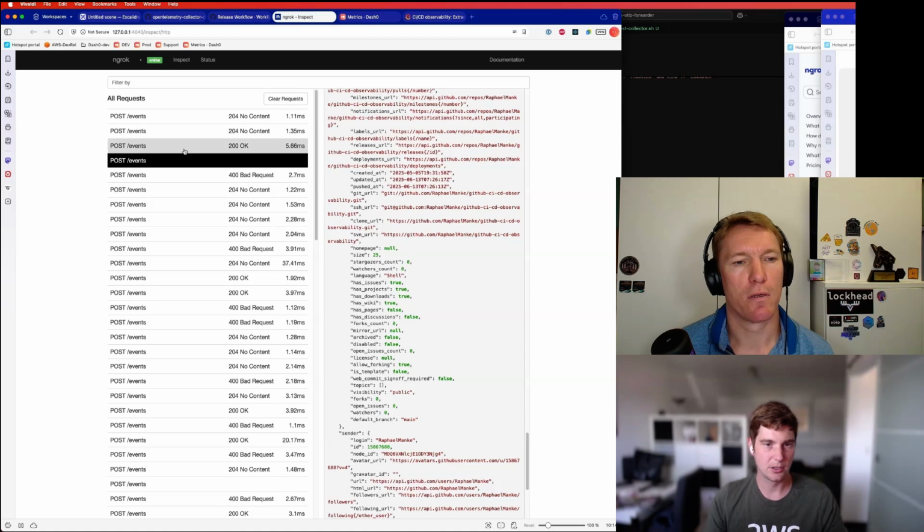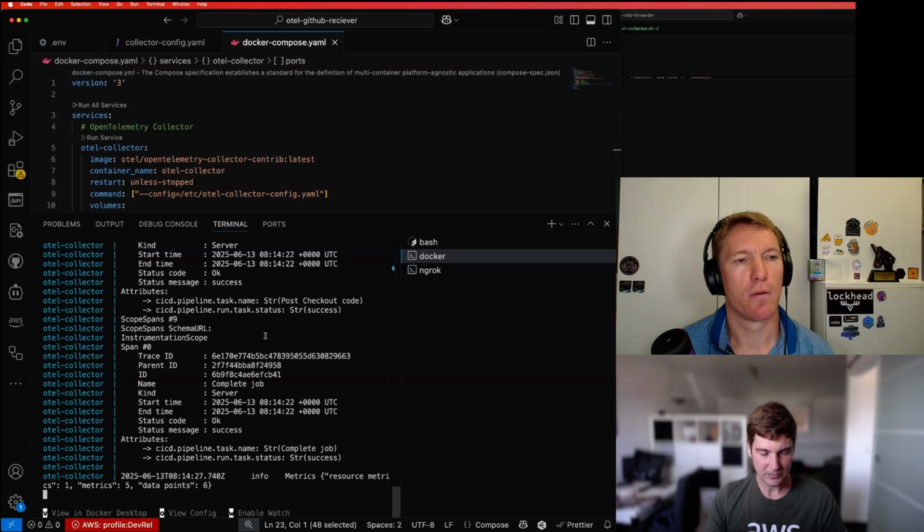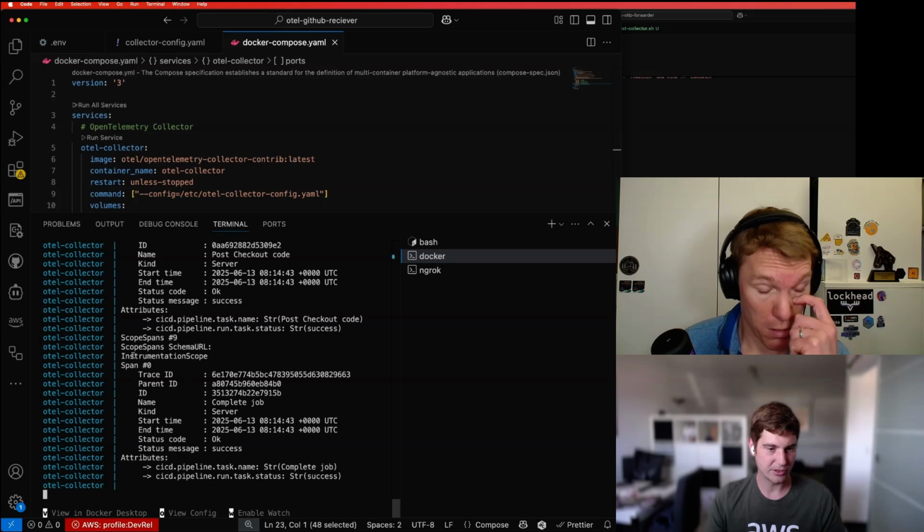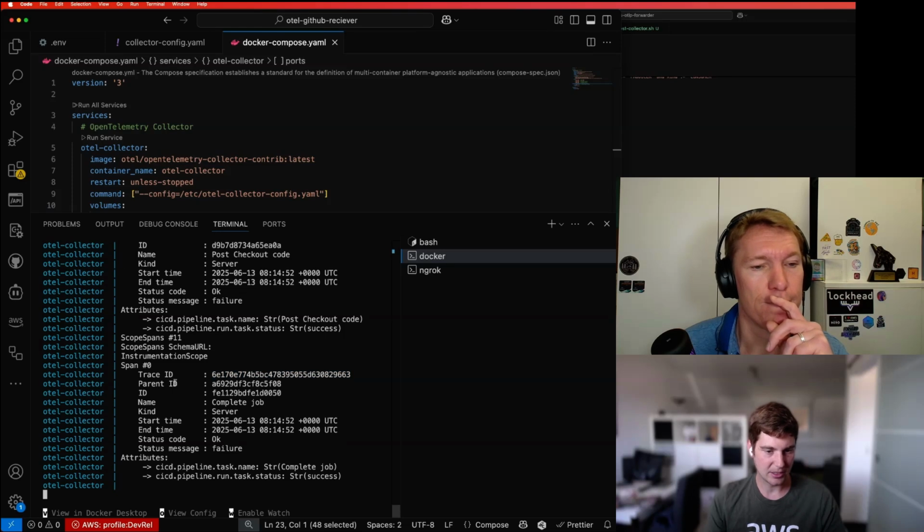Some of the events are accepted, some of them are ignored by the receiver. And if we go back to the receiver itself, since we have enabled the debug view, we see already there is some traffic happening in our collector. So we are generating different kinds of spans related to a trace. And this is quite a simplification of visualizing.